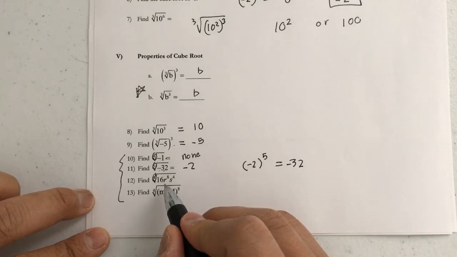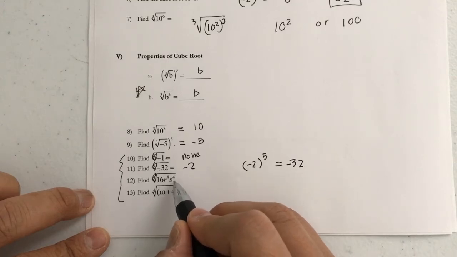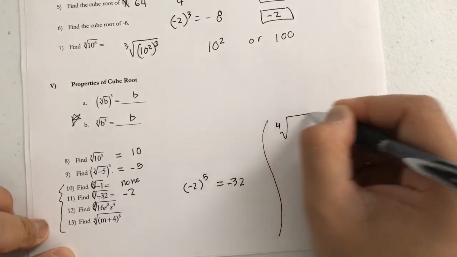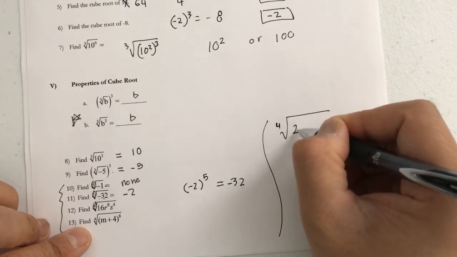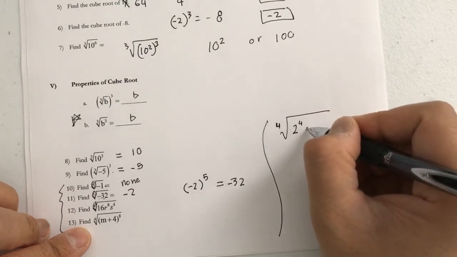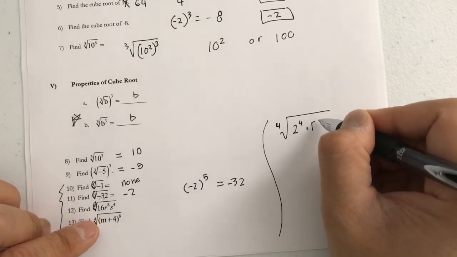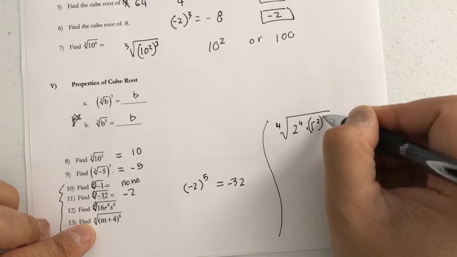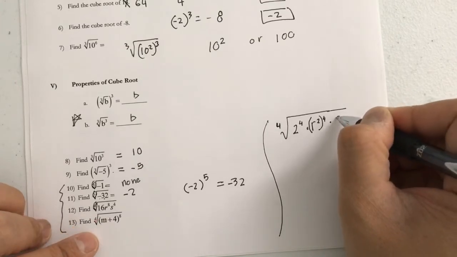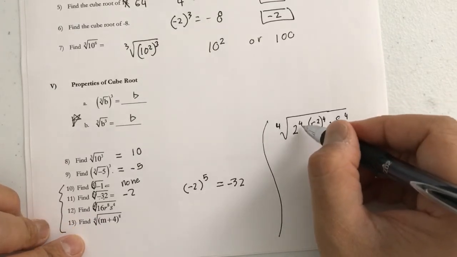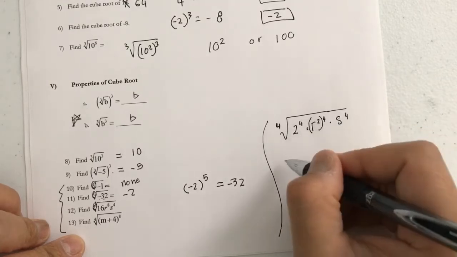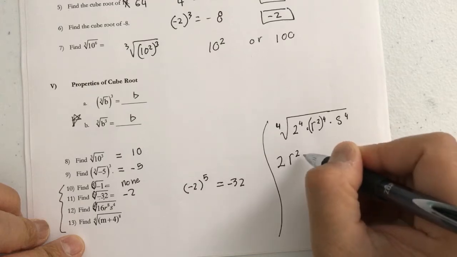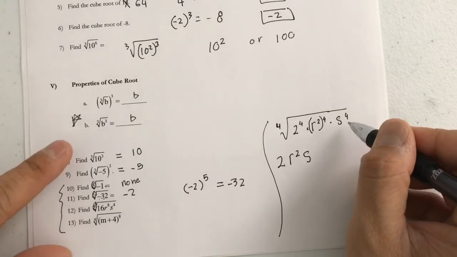The fourth root of 16 r to the 8 s to the fourth. Now for this problem, because we're dealing with the fourth root, you want to rewrite these terms so that they have a 4 as the power. So we can write r to the 8 as r squared to the 4, and this one is just s to the 4. Anything that has a fourth power, you can take out of the radical. So therefore you can take 2 out, you can also take an r squared out, and also an s out, according to the rule.